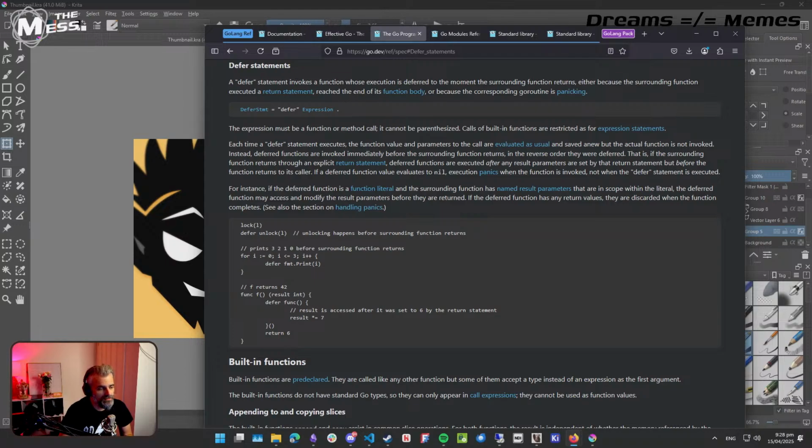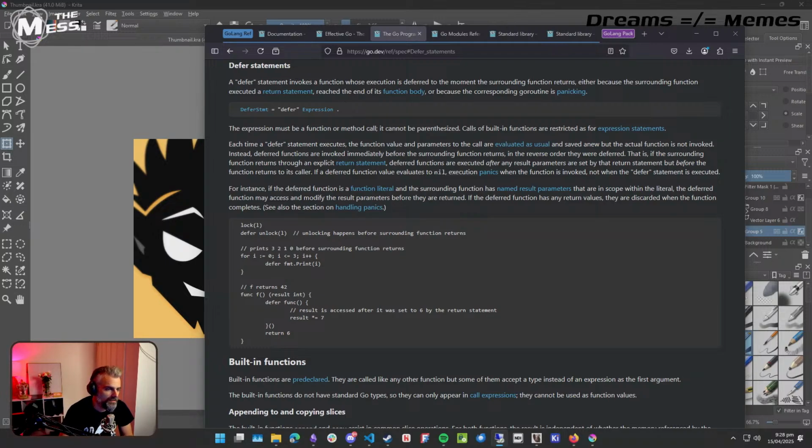So you can set a defer statement with a nil function value, and if it's still nil at the time that the function ends, it's going to panic. Wow, okay, that's interesting.